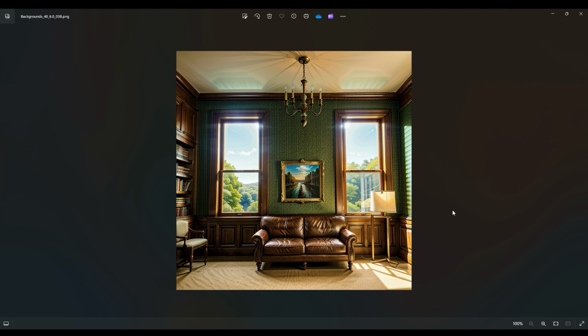So I can pound this thing all day long and get 1,000 pictures that I could then pull ones out that I wanted to use. In this case, I had generated over 60 backgrounds within less than an hour, just to see what I could get from the UI and the different prompts that I was using. Now, the prompts I was using were very, very simple. You'll see that at the bottom of the page.